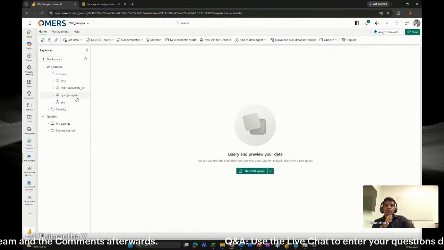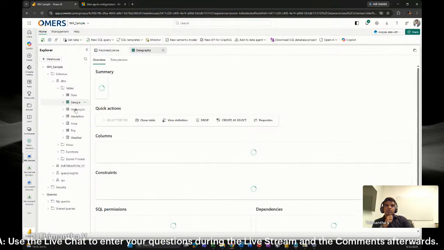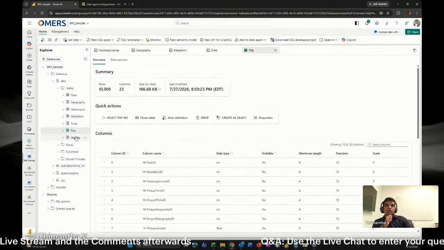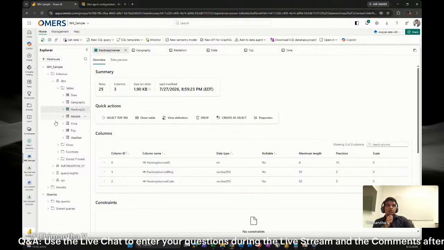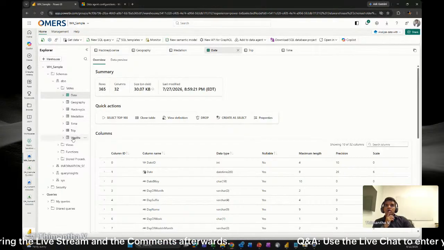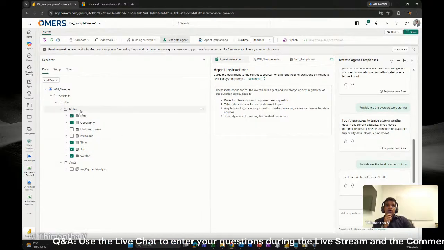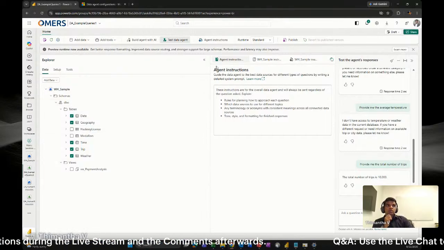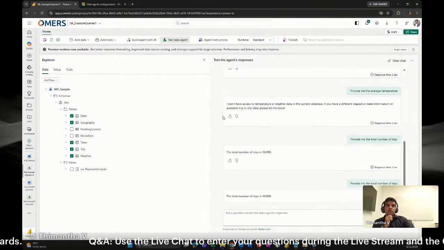So in Fabric, you get the opportunity to spin up a sample warehouse. So this is the sample warehouse I spun up. And it's like a test warehouse. I believe this is the New York taxi data, but I'm not 100% sure. I apologize for that. But yeah, this is pretty much what the warehouse data would look like, right? All I had done is connect that warehouse to this agent. And what I want to take you through here is not the agent instructions.